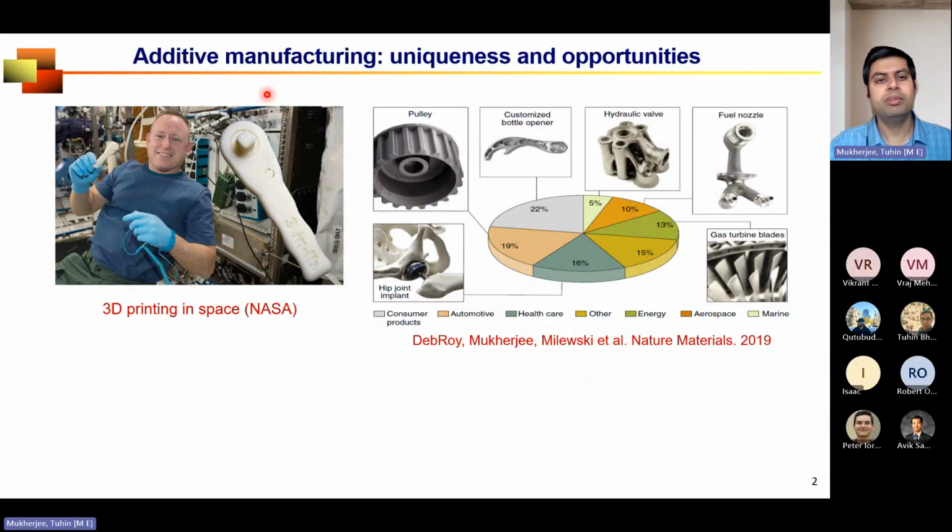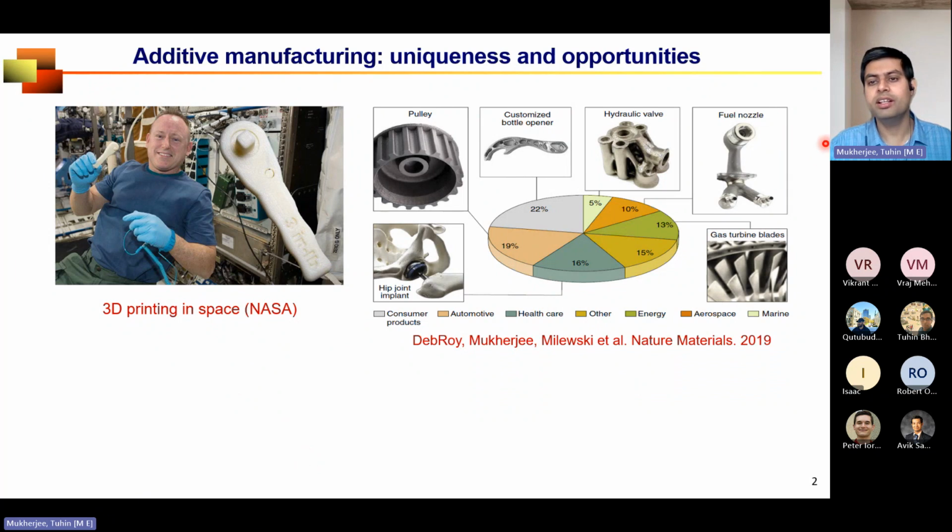So the left hand side picture happened in 2014, so more than 10 years ago now. They needed a range in the International Space Station. But that time, NASA did not have any plan for supplying mission. And what they did, they sent a STL file from Houston, Texas to International Space Station. And in the International Space Station, they had a 3D printer which printed this fully functional range. So maybe 20, 30 years ago, it would have been a science fiction, but because of additive manufacturing, we can do these things in today's world.